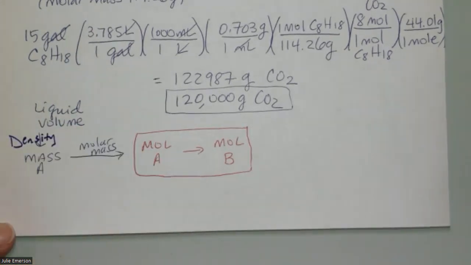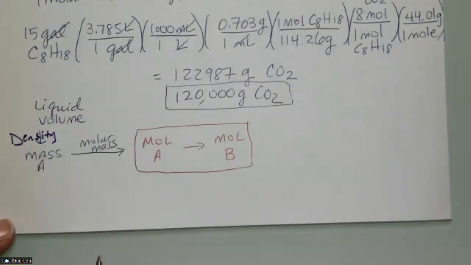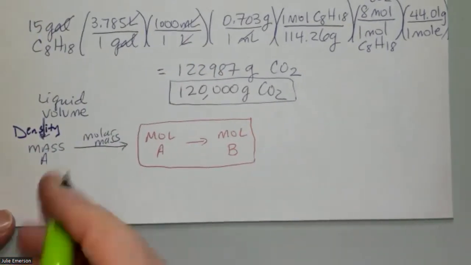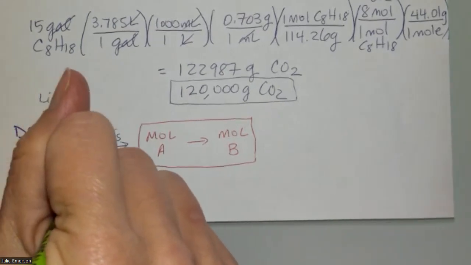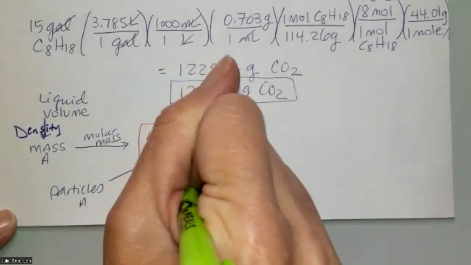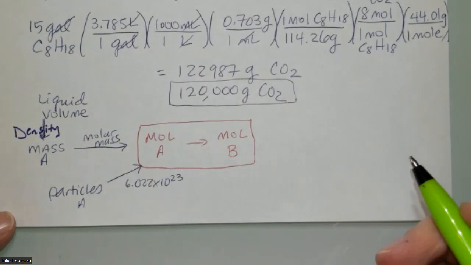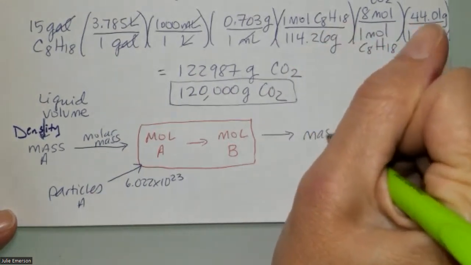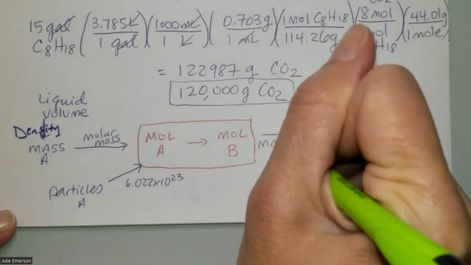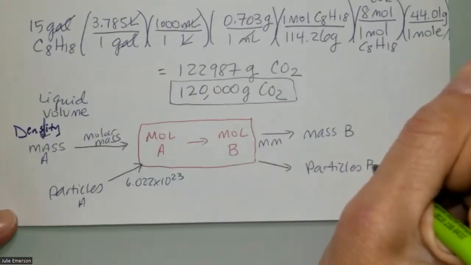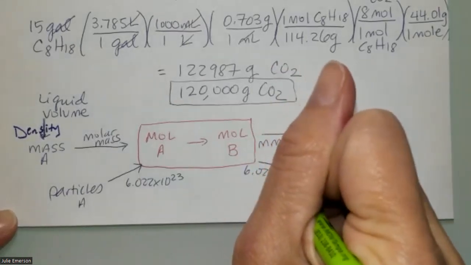All right, then if we have the mass of a solid, it's more straightforward. We just use molar mass to get to moles. Then the other conversion that I said we used in the beginning, but we probably won't very much after this, is if we had particles of A, we go to moles using Avogadro's. Then the right side looks just like the left. It's a mirror image. Once I get to moles of B, if I want mass of B, I use molar mass from the periodic table. If I want particles of B, like atoms or molecules, that's when I use Avogadro's number.